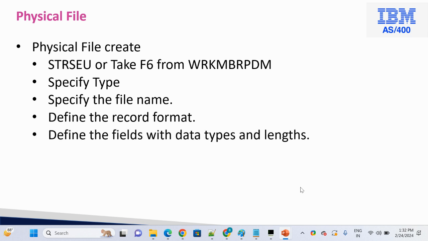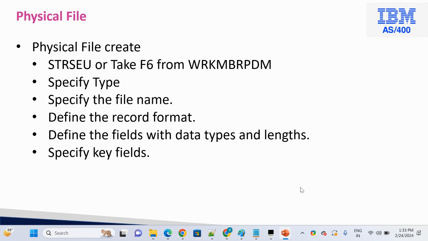So define the fields with the data type. For example, name will always be characters. It won't have numerics, right? So when you go to the record format for the customer, if you want to get a name, the name should be alphanumeric, or it should get only characters. When it comes to a number, it is numeric. It won't allow characters. So in such cases, you have to define the data types as well.